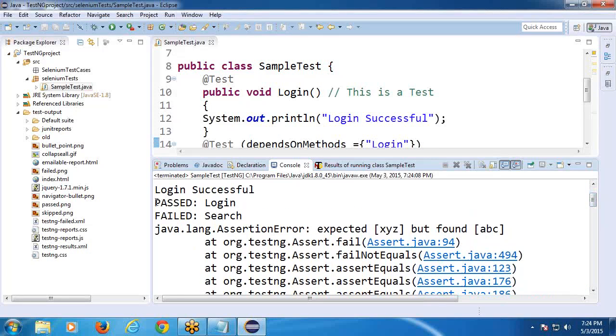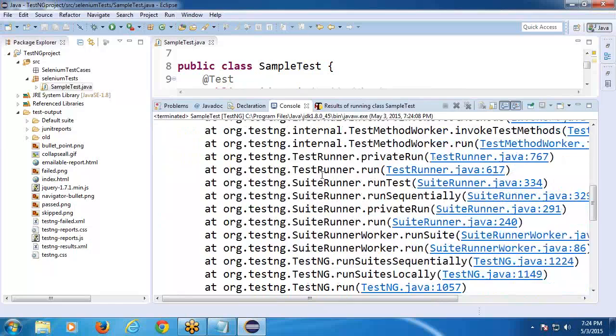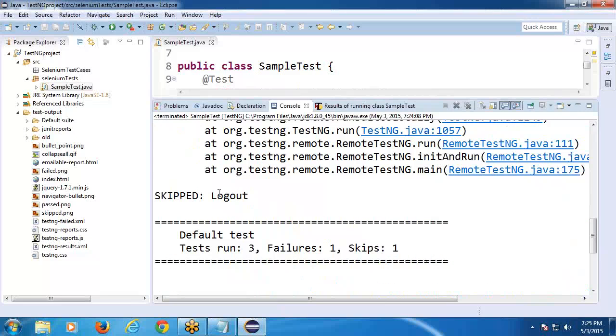How many cases executed, Aarti? Sridevi? Two test cases. Why not the third case? Observe that logout skips.